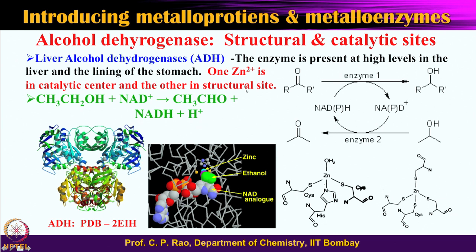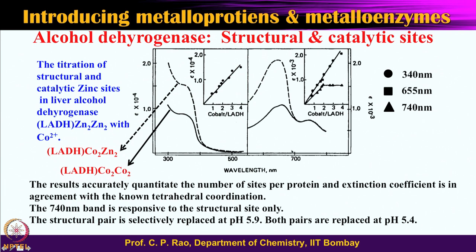Okay. So, hope this is clear, and this is the enzyme. Zinc does not undergo redox, but it is the NAD going to NAD plus versus NADH, and that is what happens. So, therefore, the reduced form of the enzyme can reduce the aldehyde to alcohol. The oxidized form of the enzyme can oxidize alcohol to ketone or aldehyde. So, you understand this.